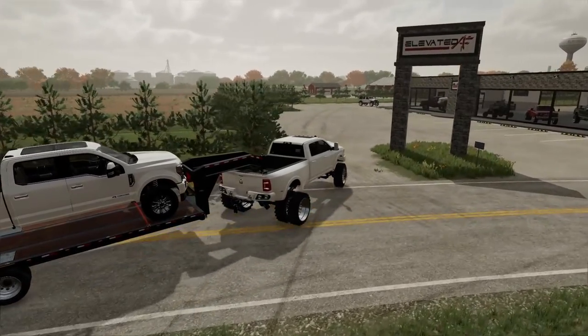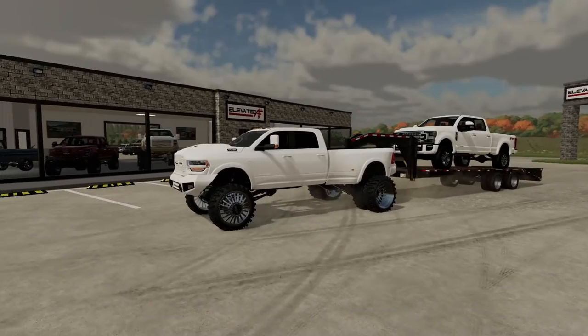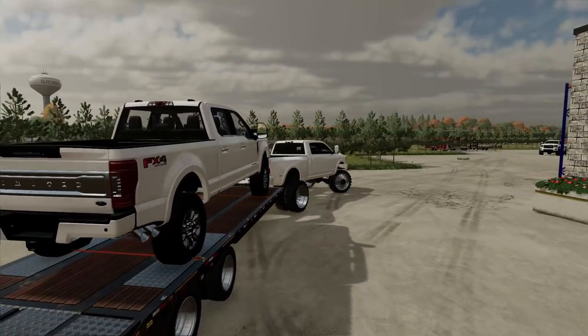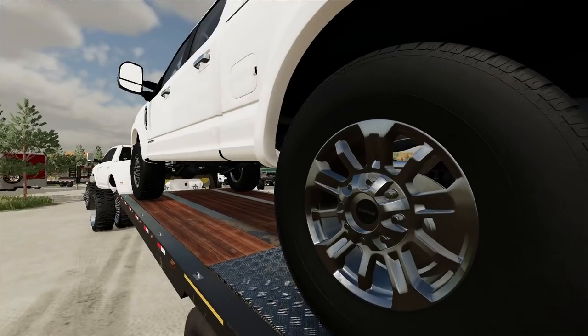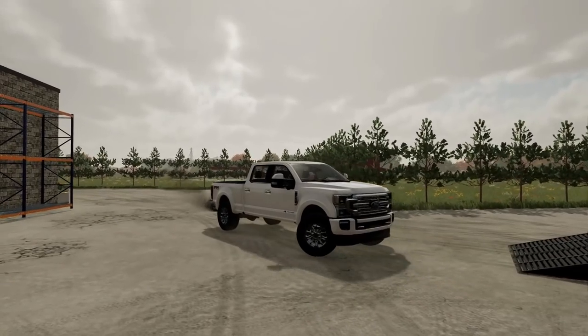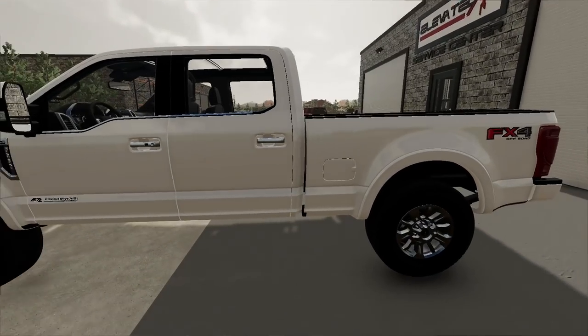It's early in the morning and we're just pulling into Elevated AF. We got the SEMA tow rig towing what's supposed to be — hopefully — our official SEMA build. This right here is a brand new deadstock Ford F-350, and frankly you're pretty hard pressed to find these these days, but we did manage to find one. The guys are in the shop today and they're gonna get working on this.